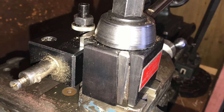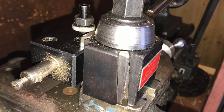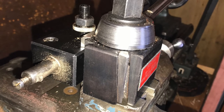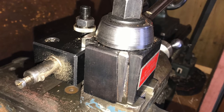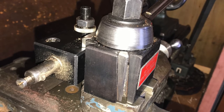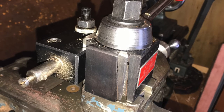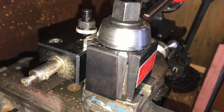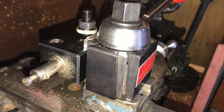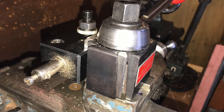The previous setup is for doing the outside of an object — making a cylinder, for example. But if you want to bore a hole inside an object, this is a boring tool set up on the quick-change tool post. First you drill a large hole in the center of the object, big enough to fit this tool into, and then you use this tool to cut the inside of that hole. You can see the tapered quick-change system here that grabs the tool holder very firmly.